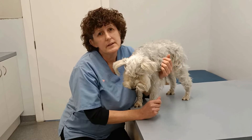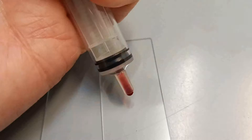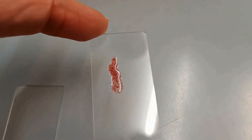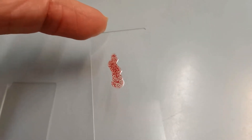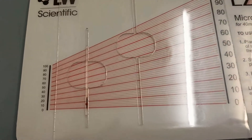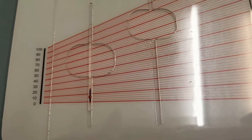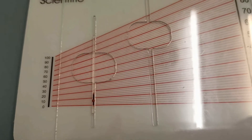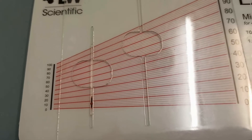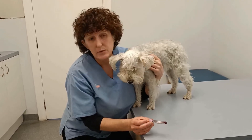When we did a blood smear it showed the same clumping action - and that's quite spectacular. Here is Kaya's PCV - as you can see it's sitting around the 14 to 16 percent mark. I like it to be between a third to a half, so it should be up around 33 percent. She's getting almost half of that, and this clumping is quite unusual.